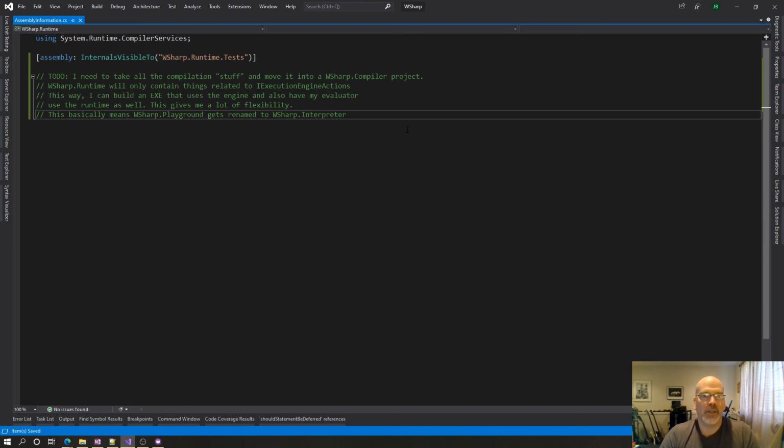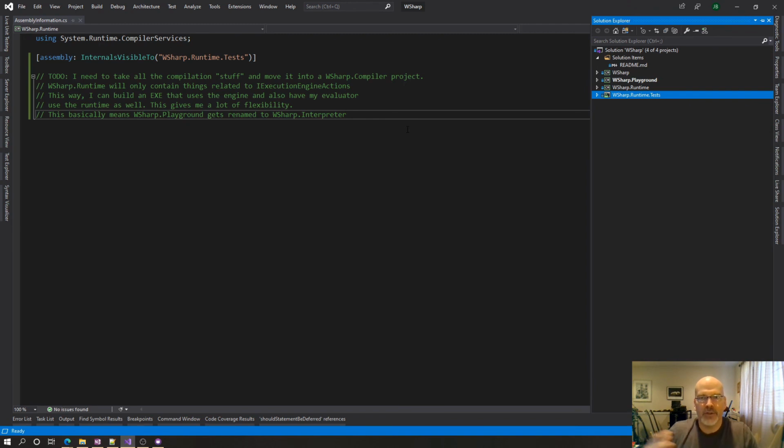I'm not sure if I'm going to record this or not. It might be fun, for some definition of the word fun, to show how to do this reorganization, because it's not the greatest. I'm going to have to create new assemblies, move code around, rename stuff, and then make sure it all still works. But at that point, what I'm going to do is go through all the to-dos and start getting back to the fact that I now have Dub Sharp in place. Let's start doing actual official branches. Like a branch would be add IL generation. And then I would do that in Dub Sharp, using the compiler and subsequently the runtime, and see how that works. This is a great spot to stop because I am very happy now.